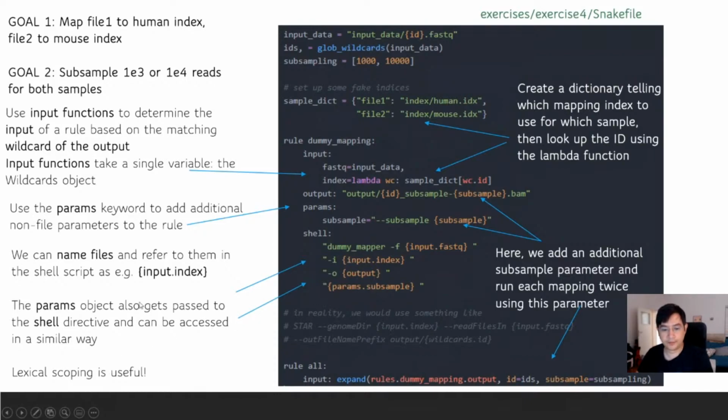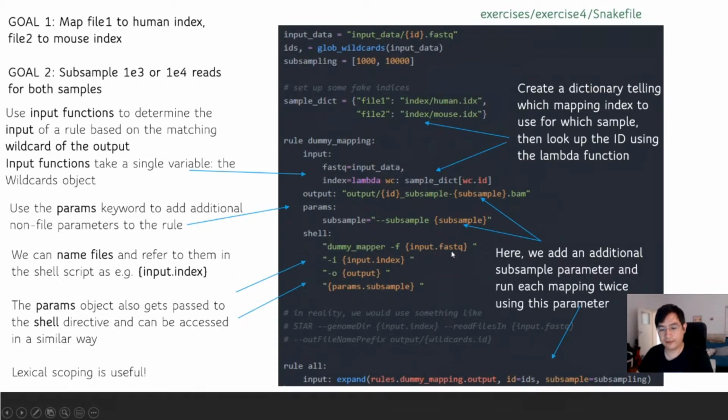And so what actually is happening here is something called lexical scoping. In the domain-specific language, what we're doing is we're essentially creating objects called input, output, and params.